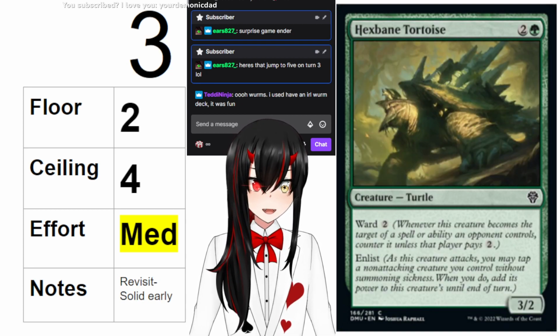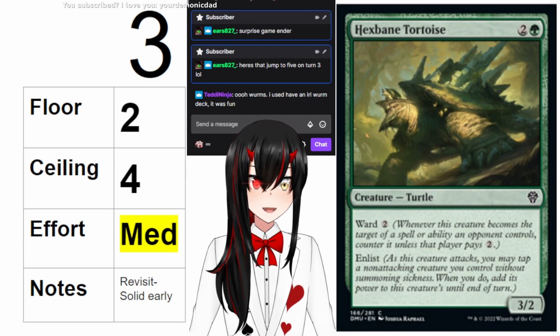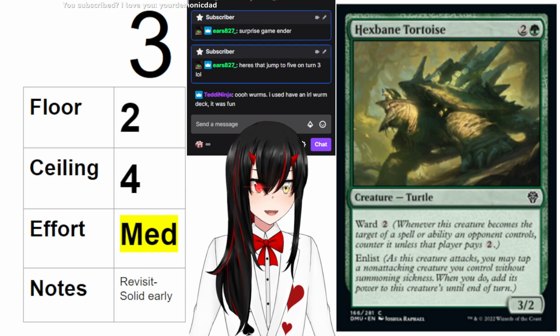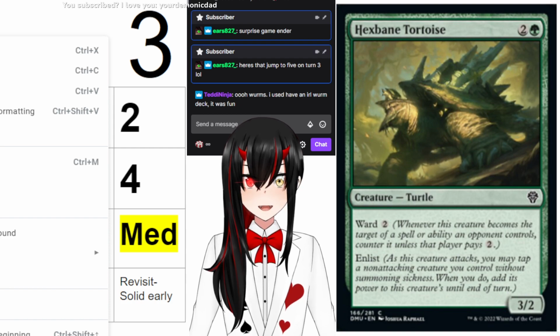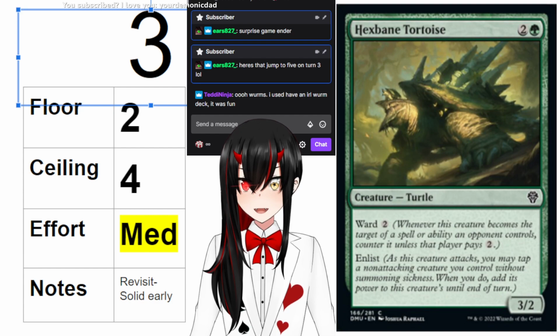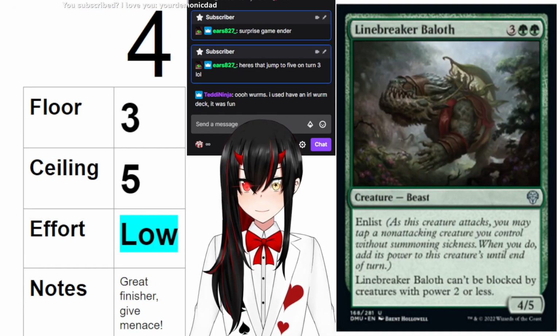Hexbane Tortoise. We're going to revisit this one. It's a 3 mana 3/2 with Ward 2 and Enlist. It's good at enlisting early. It's good at enlisting until like turn 5, because after that you risk your opponent just Flowstone shocking it. But that ward is relevant. Ward 2 is relevant on a 3-drop. Why can't I get that to go away? There we go. Solid, never great.